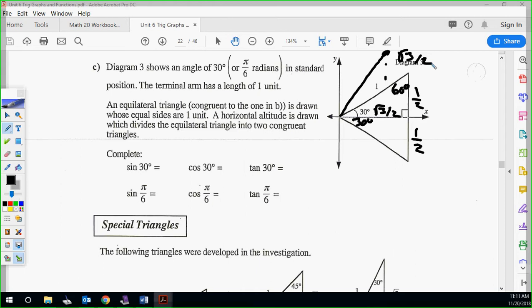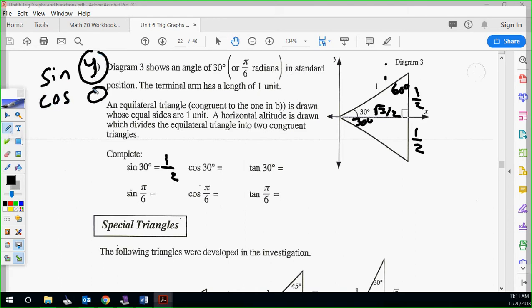But the point is, what is sine of 30 here? So don't look at what I have written there. That was for 60. So let's get rid of this here. So 30 is, for y, 1/2. Remember, sine, think y. Cosine, think x. If you're still confused why I'm pulling which one's for sine, which one for cosine. Pi over 6 is the same thing as 30, 1/2. Cosine of 30, now that's my length here, root 3 over 2. Pi over 6 is the same thing.